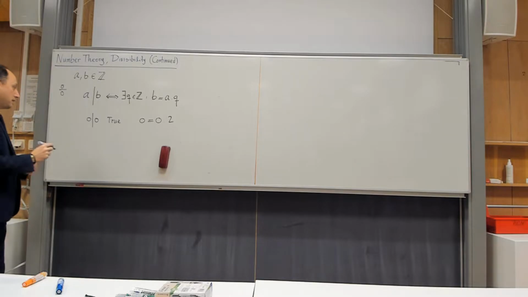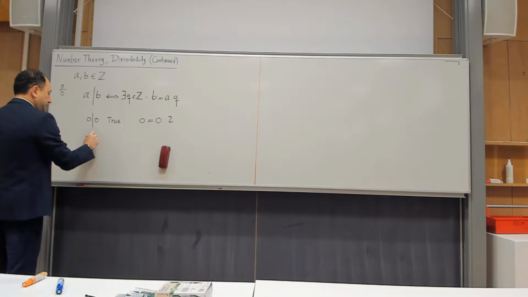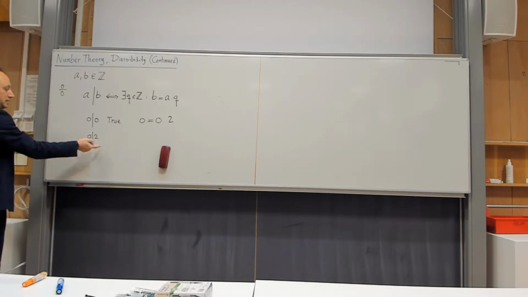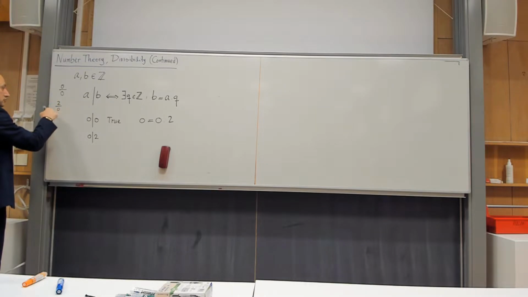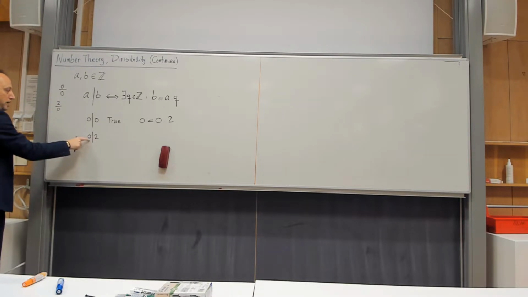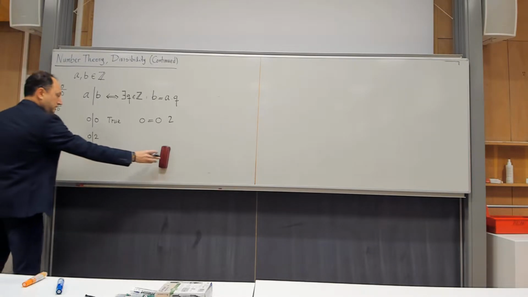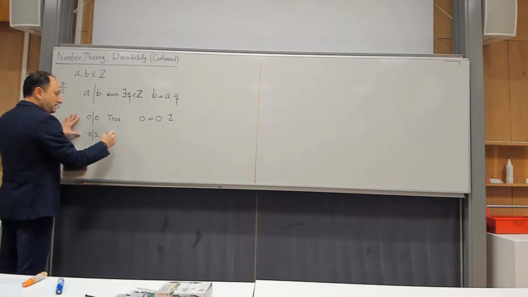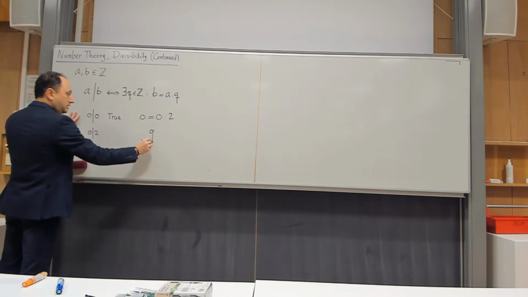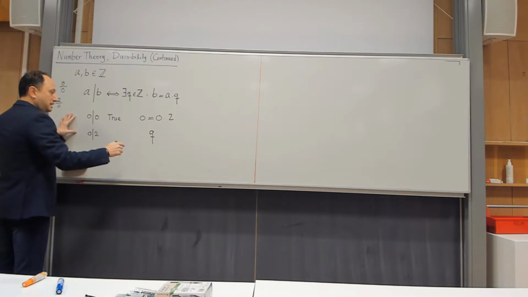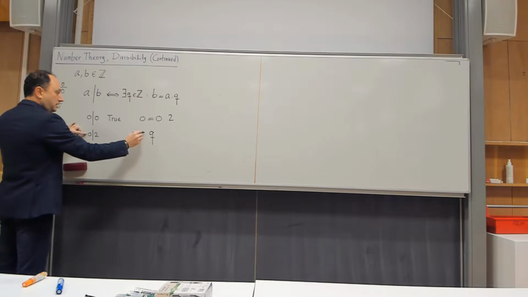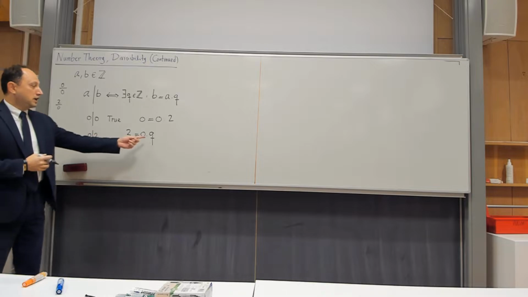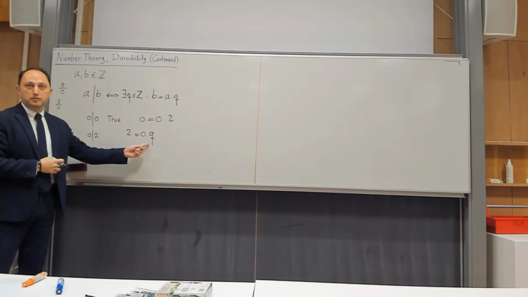Yes? But for example, what about this statement? Is this statement true or false? This actually is very intuitive, yes? In the natural way, you divide 2 by 0, you realize that this is not possible. So you might think that this is false, and indeed you are right, yes? Why is this false? Because if this is going to be true, then I should be able to find a Q in the set of integers so that when I multiply it by the left-hand side, it becomes the right-hand side. But this is impossible, yes? Because whatever I choose for Q, when I multiply it by 0, it becomes 0 and it cannot be equal to 2.